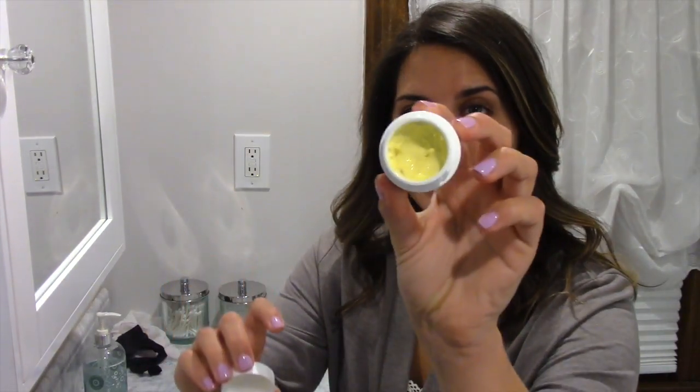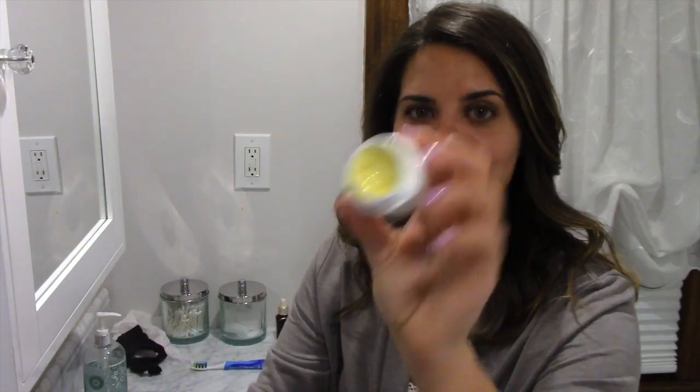For nighttime eye cream, I use Kiehl's Creamy Eye Treatment with Avocado. And it's green, just like avocados would be. I just take a tiny amount on my middle finger, and I tap my middle fingers together. Ring fingers are usually the recommended finger, because they're your weakest finger and they don't tug the skin too much, but I just feel like they're awkward, so I always use my middle fingers.